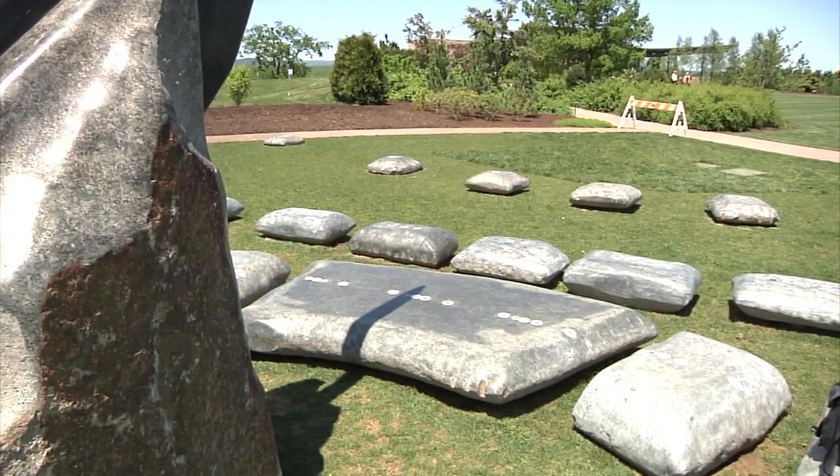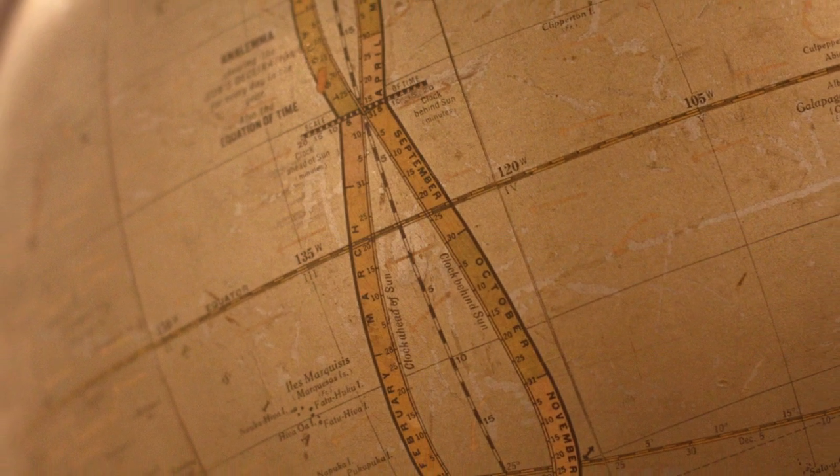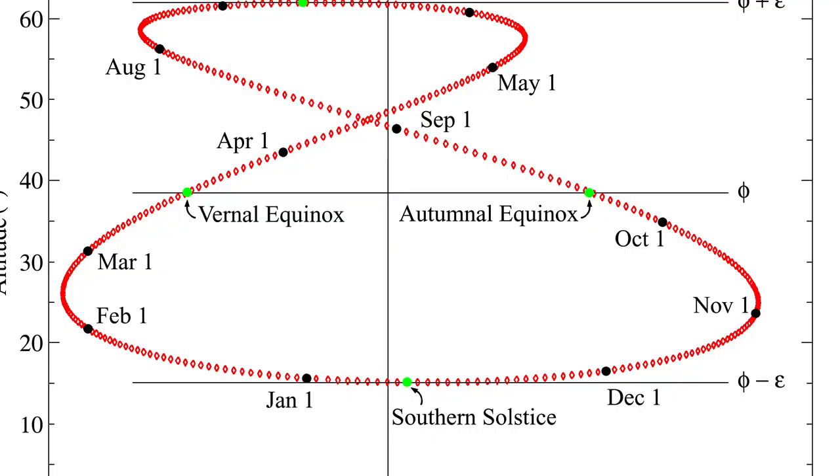You can draw a shape called an analemma that shows where the sun will be on the sky exactly 24 hours later each day from one day to the next. This effect can be up to roughly 15 minutes of time different from noon each day. During spring it's only a minute and a half, but on February 6th, solar noon by the sundial occurred at 1:25 PM on our clocks.